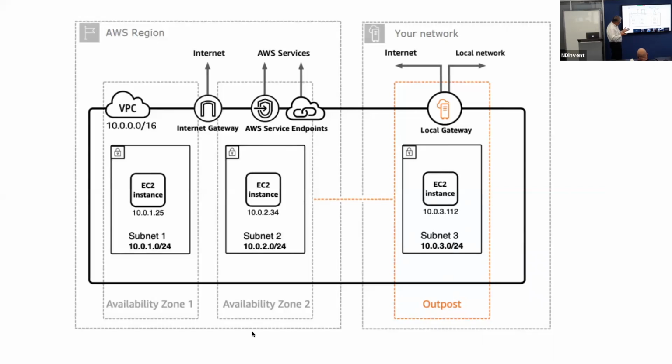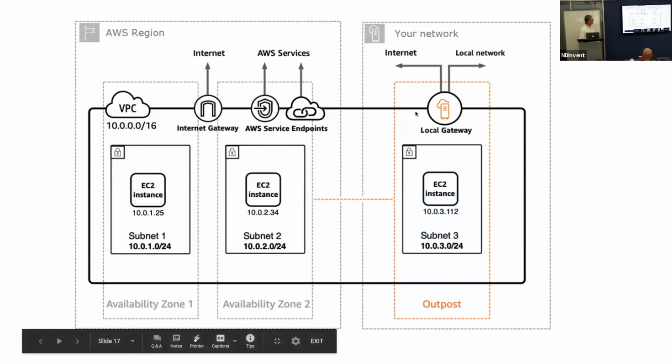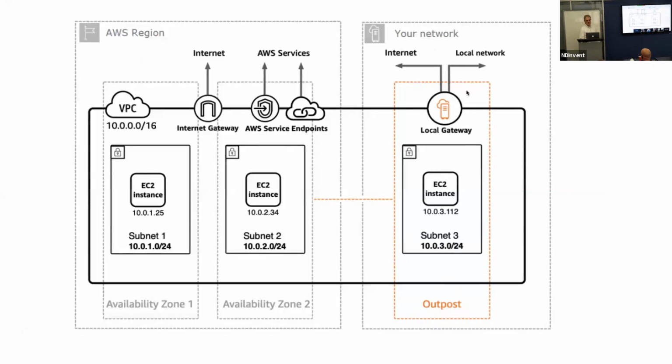Depending on your security groups, you could have instances running on all three of these environments, talking to each other pretty easily. The thing to note in this slide is that there is this local gateway, which is new to Amazon. It came out with Outpost, but the way I understand it, it falls in line with VPCs and transit gateways. Now you have the local gateway for the Outpost device.